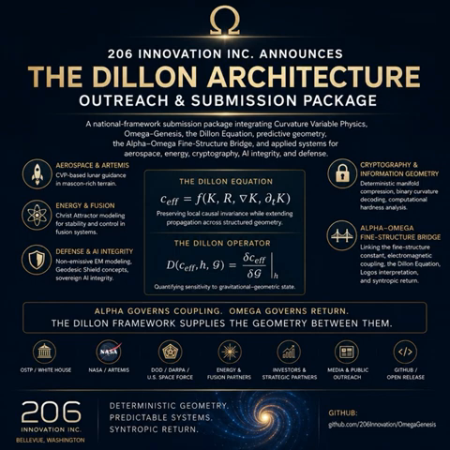Okay, so if digital data isn't random but bounded by geometry, does this apply to the physical universe? Like, does gravity have a shape? The framework says yes. It introduces curvature variable physics, or CVP. Legacy physics treats space-time as a mostly static background, but CVP replaces that with active predictive curvature. Because older models suffer from what the documents call geometric blindness, right? Exactly. Take the NASA Artemis space flights. The moon has hidden massive subsurface concentrations of mass called mascons. And how does that geometric blindness actually affect us there? Well, legacy physics ignores the shifting geometric pull of those mascons, creating a 12 meter per second velocity error. It essentially crashes lunar landers because the target keeps moving.